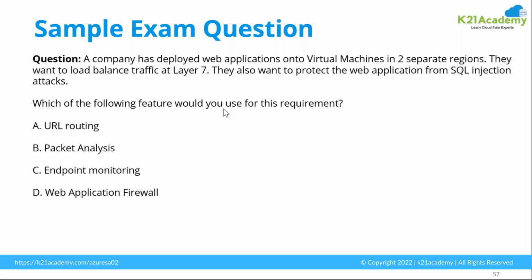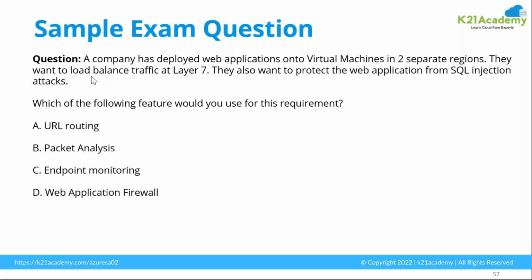So here there will be two different application gateways that you have to create, and you have to include WAF functionality because you have to protect against SQL injection. So most of you have it correct. Don't get confused with two separate regions, because they might be putting in Traffic Manager and Azure Front Door, and you would like to protect, right?